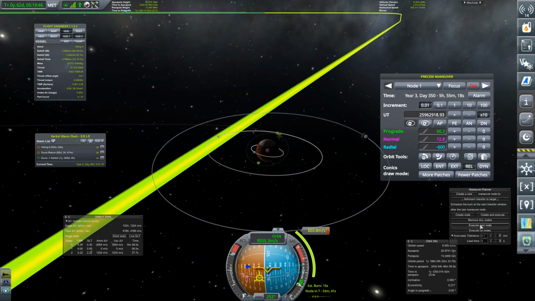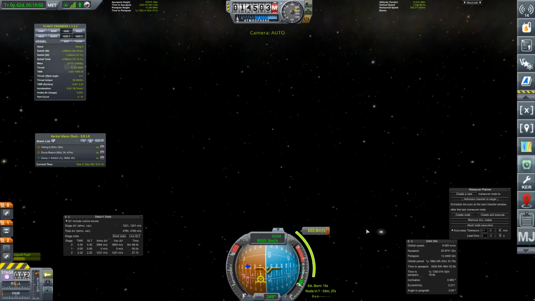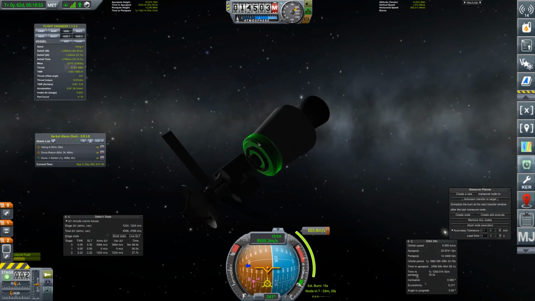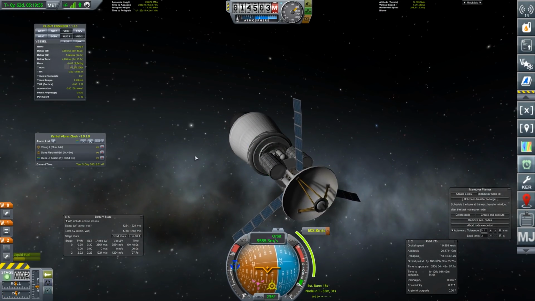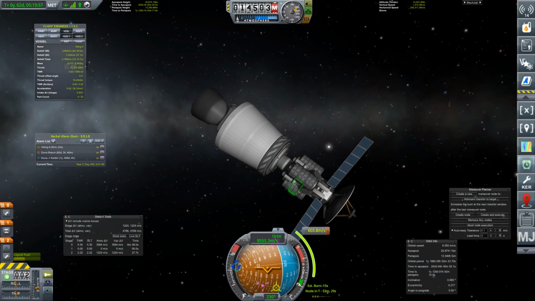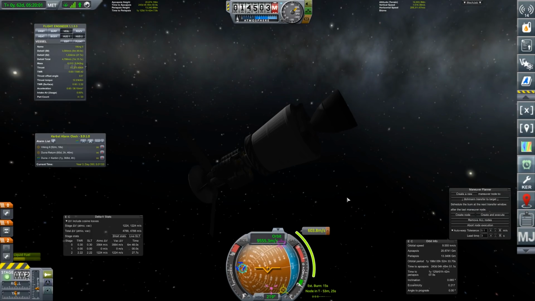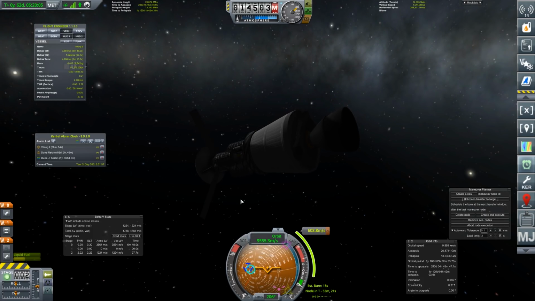So we can execute the next node, and this should happen. Let's just come so we can see our craft spinning around. Again, same craft as Viking 1, no changes. I don't think there are any changes anyway. No, I don't think I did. So that will all do quite well. As we approach, it's 53 minutes away, but we'll jump forward.